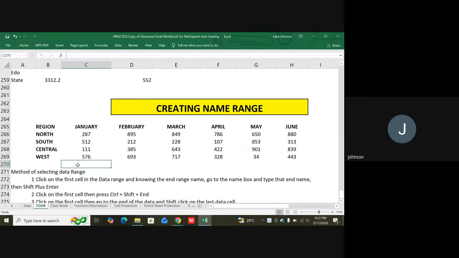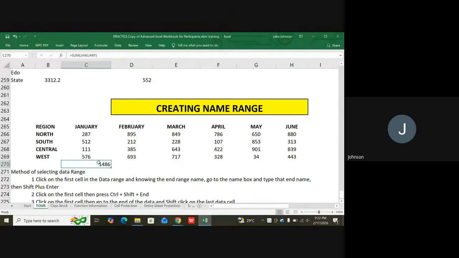Let's assume I want to sum the total that we have there. I'll just say equal to, I say sum. I open my brackets. Then instead of me coming to select the data like this, you can even see as I selected the data, what do you see in the box? Can somebody tell me what do you see in the box? January. So it means that here now, when you press sum, just type January, then close your bracket and then press enter. Automatically it's going to sum January for you.